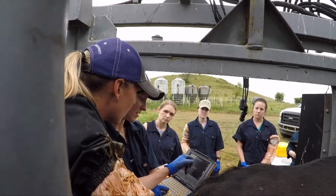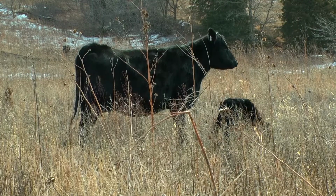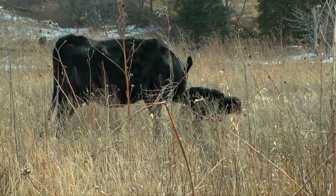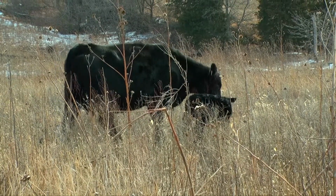And so that's important to everybody, right? Whether you have 2 cows or 2,000 cows, getting that live calf on the ground is really what matters. You can have a lot of different marketing goals after that, but if you don't get a live baby, you're really going to impact the gross income of that operation. So for me, that's why it's really important to concentrate on.